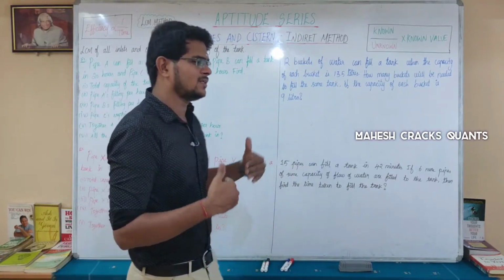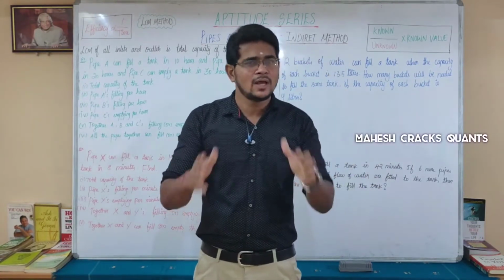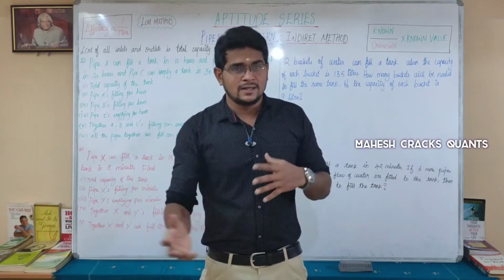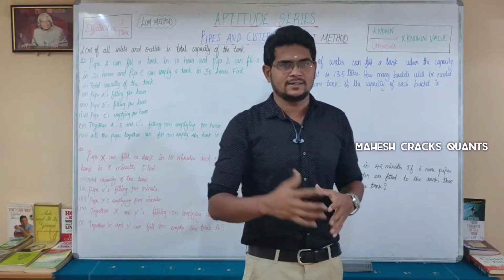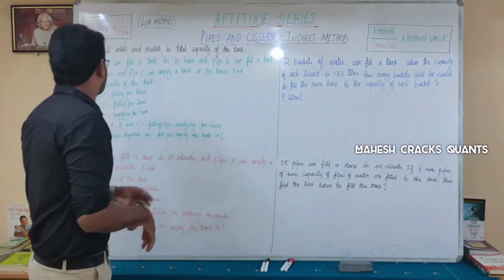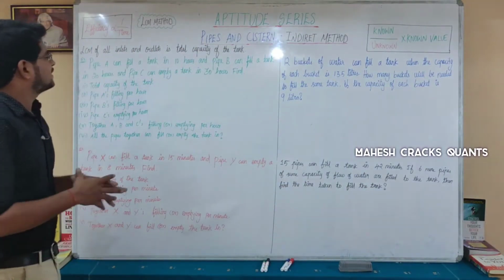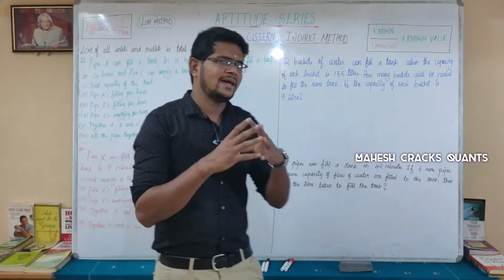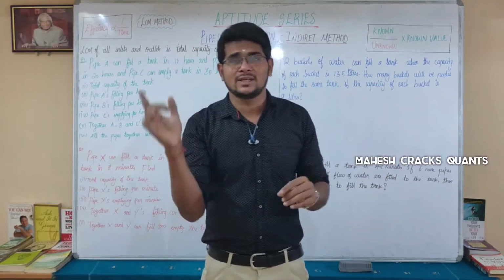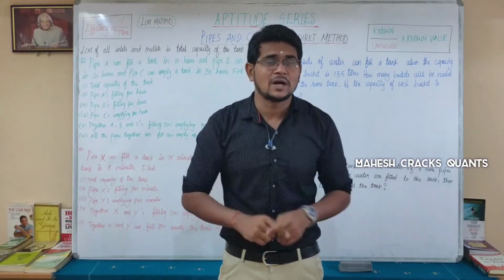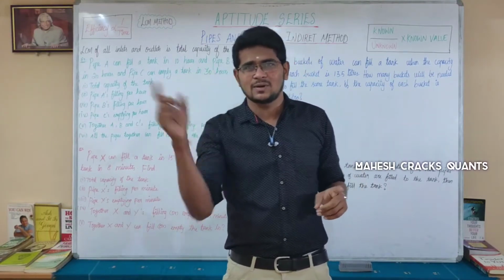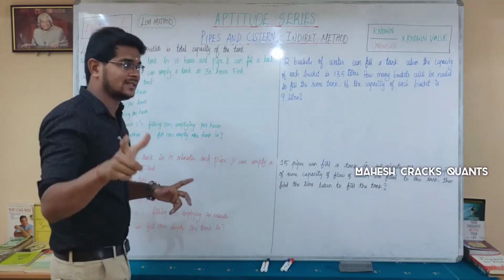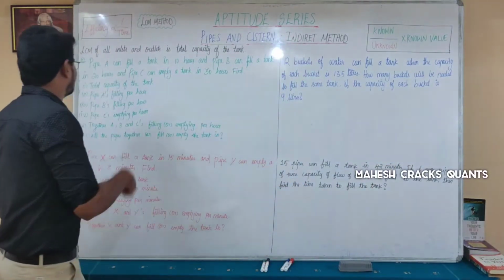The same things we did with time and work, we will do here, with the LCM and then finding each hour's work. Okay, let's see with an example. The LCM of all the inlets and outlets is the total capacity of the tank. So for a tank, you have to consider a tank with a number of lines in it. You might have watched Syntax tanks, which have a number of lines in it. That is what is required. Just remember the tank while explaining.